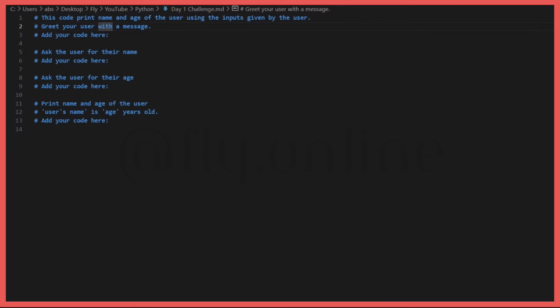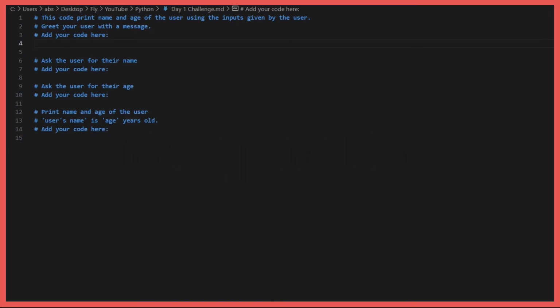The first part asks us to greet the user with a message. So I can simply greet my user saying print, hi, I'd like to know your name and age. Closing it in, moving on to the second thing being asked.